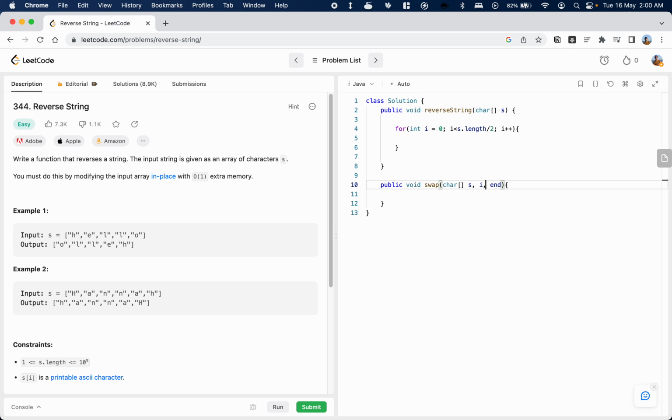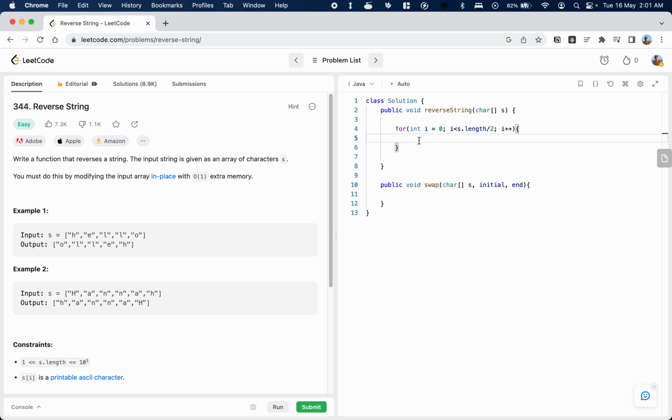And let's name them a little bit more understandable, so first and second. I'll write this logic a little later.